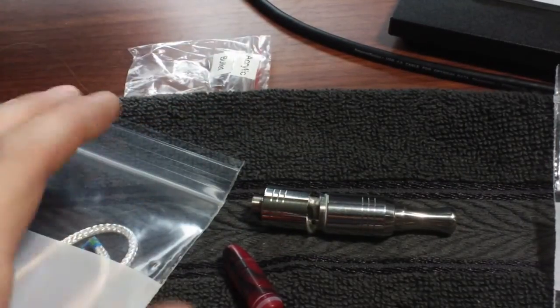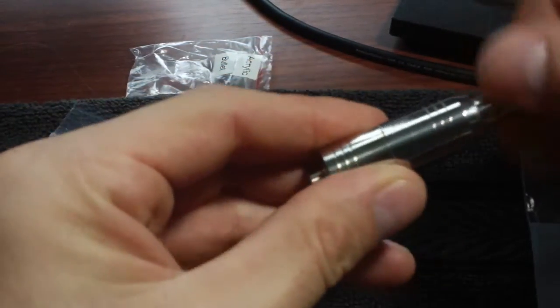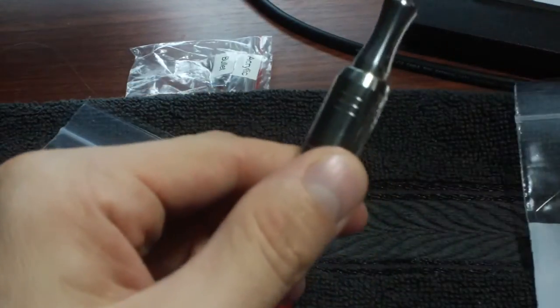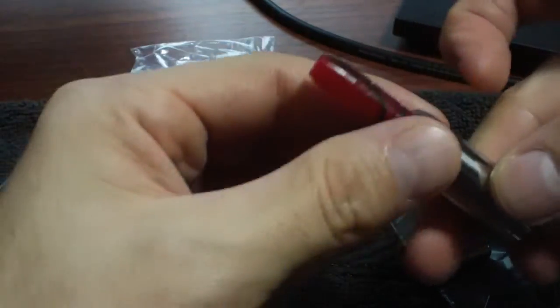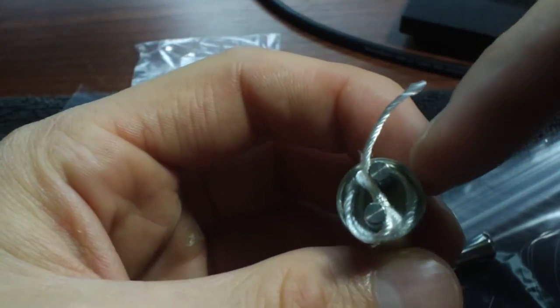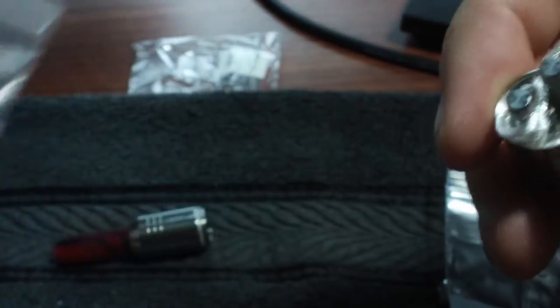Okay, so here we are — here's my A7. This is what it's going to look like screwed together. It kind of itself looks like a bullet. It's got just a regular drip tip on it, and that's how it's going to look. You can see it's got two posts right here with just some thumb screws, and then there's the wick and coil. I don't know what kind of wick and coil are on here right now, but I got some 30 gauge kanthal wire and some ceramic wick.